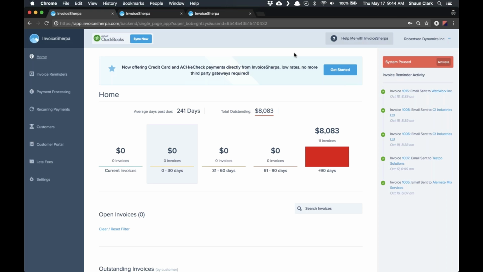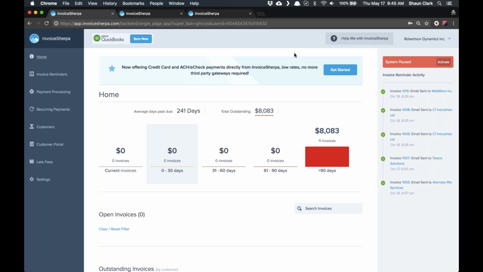And so I thought, well, what if we could find a way to get people to pay a little faster? I did some digging, and I realized that reminding somebody to pay an invoice is kind of like reminding you to show up at the dentist tomorrow. It's really the same thing. Most of the people who aren't paying their invoices on time are not nefarious, evil individuals trying to stiff a business. They're really just people who've forgotten that they need to pay something. So that's where InvoiceSherpa came in, and that's what I've worked on for the last 4 years to try to help solve those problems for small businesses.